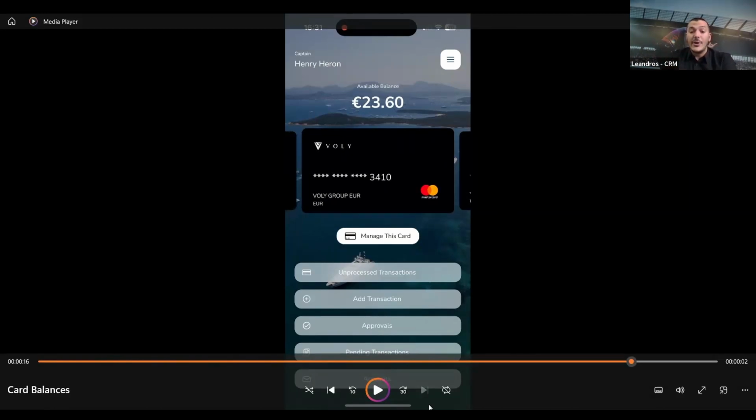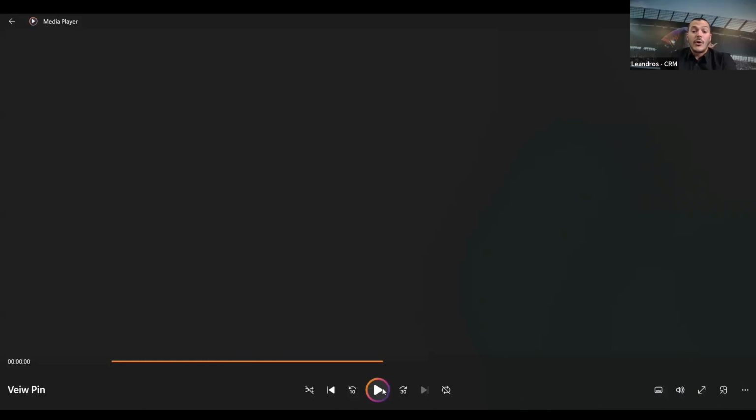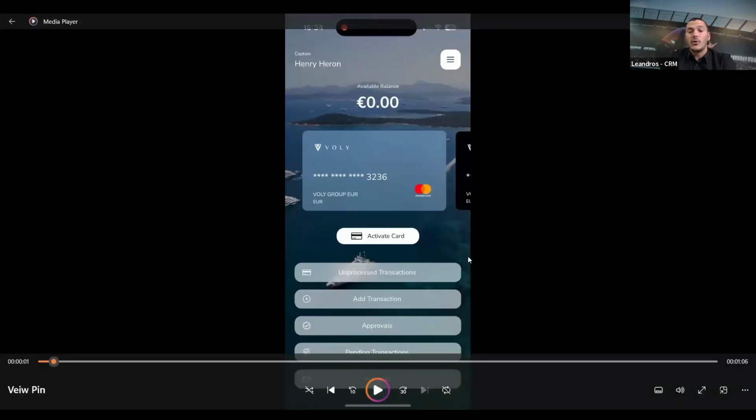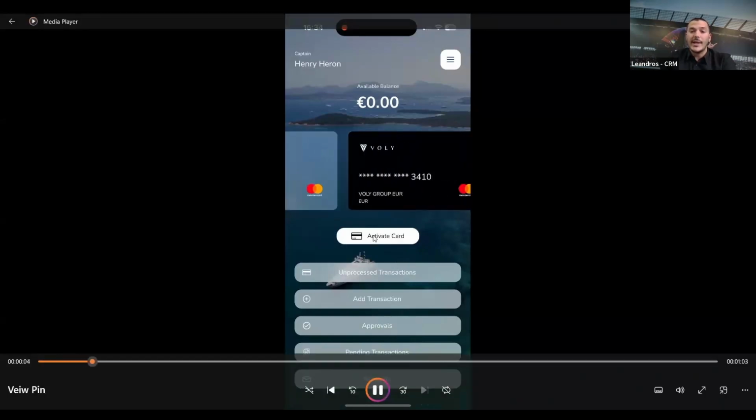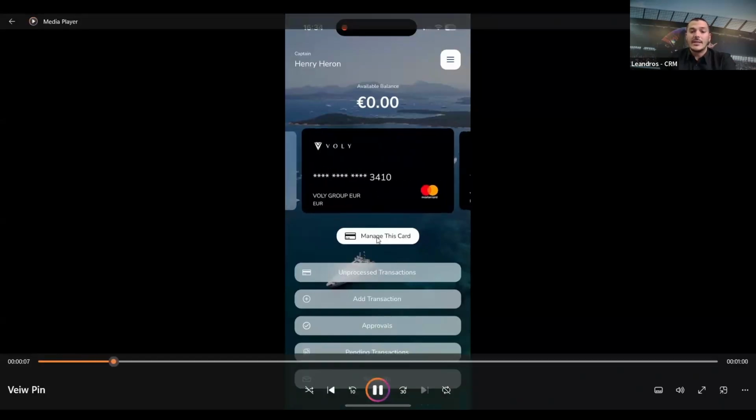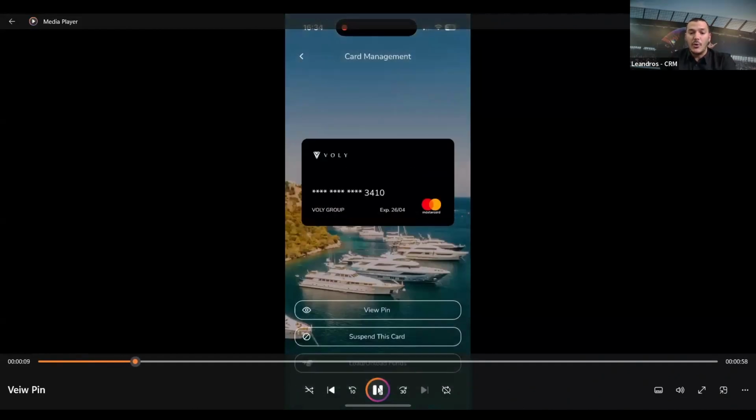Another quick and very useful new feature is that you are now able to view the PIN from the mobile app. You can do this with easy access through the manage this card button. Again, you can find this button on the dashboard, as you can see over here. So to be able to view the PIN, we will show you quite quickly. What you can do is go to manage card, and then at the bottom, you will see there are 3 options. All you need to do is click view PIN.